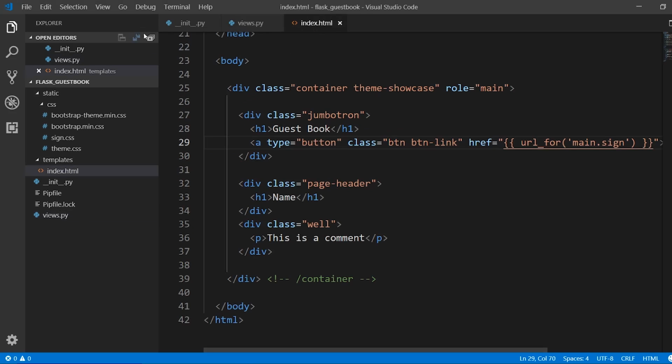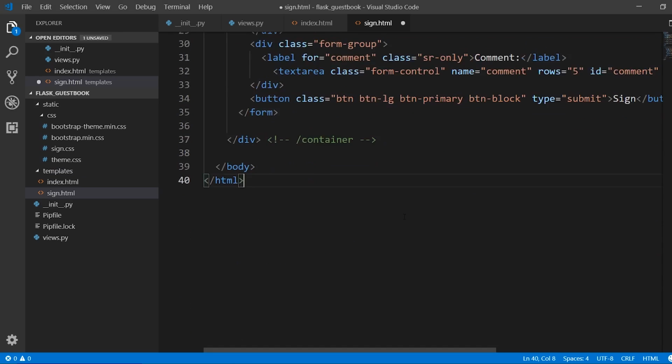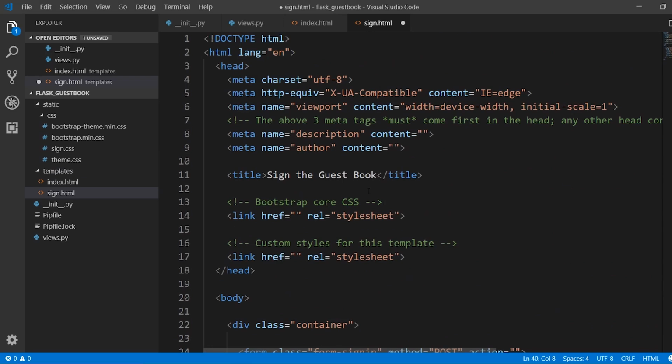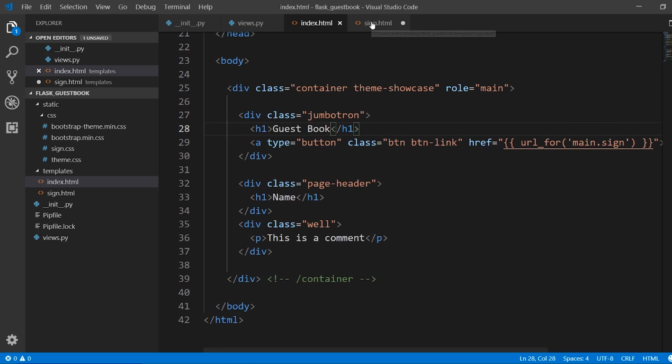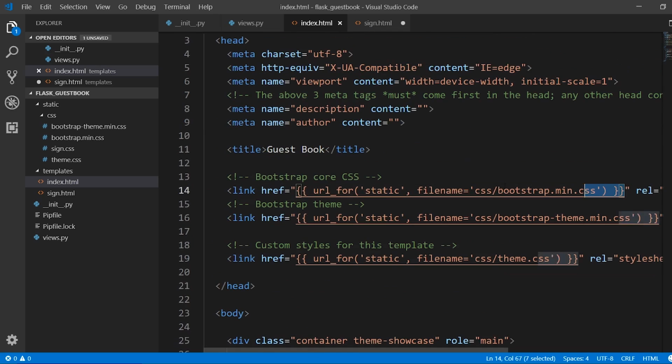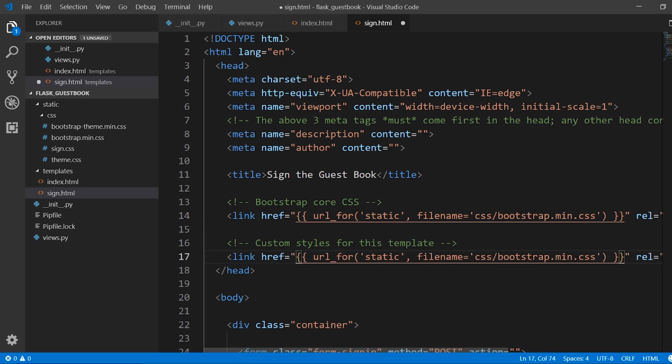So I'm going to create another template. I'll go to my templates directory and create a new file, and I'll call this sign.html. And I'll bring in the code for the sign page. It's very similar. I'm going to take the url_for code and just update it with the correct CSS file.